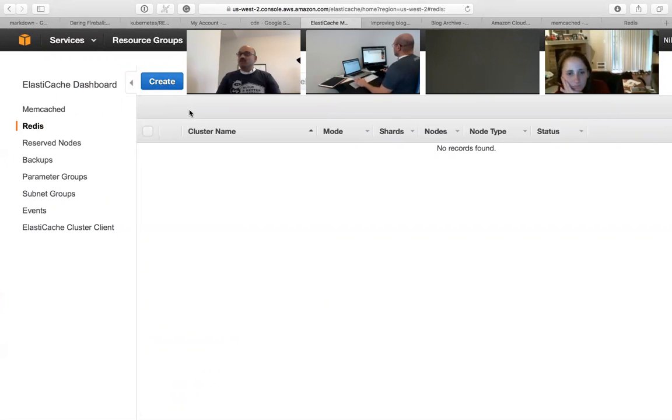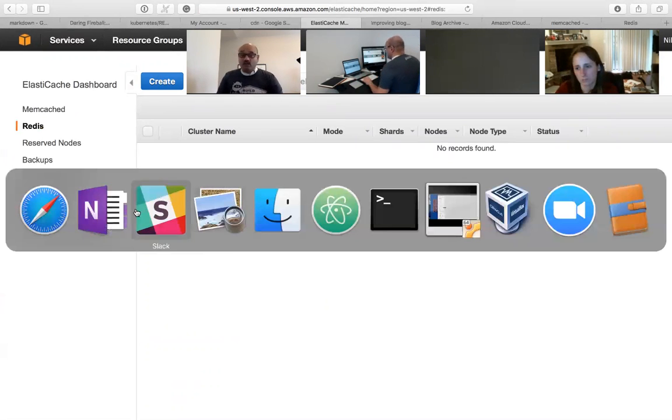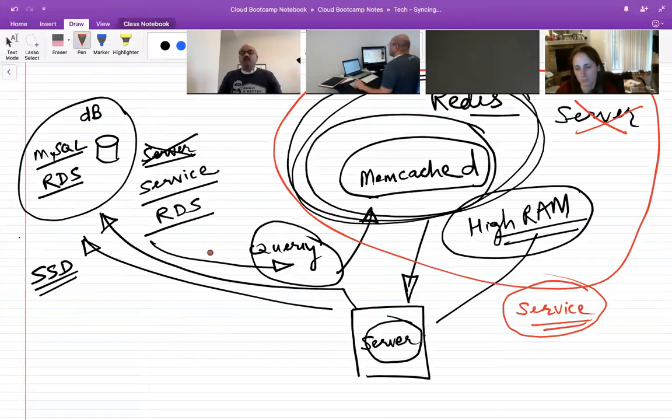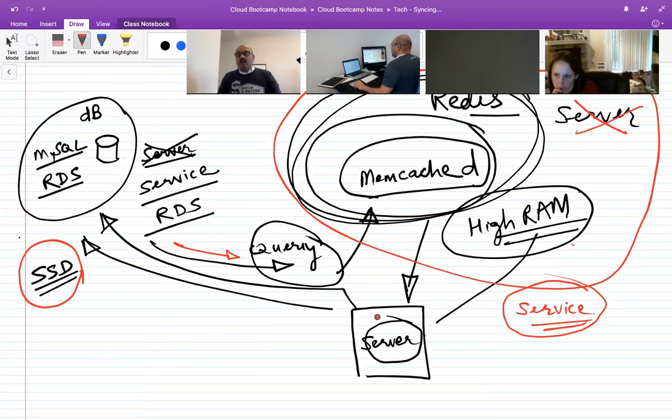You pay for the service. You don't have to maintain a server, don't have to do setup anything. You just get the endpoint to use it, and you go ahead with reducing the number of queries that are repetitive in nature. Avoid going to the disk. Even if it is SSD, it is still slow compared to RAM, and so you can expedite response back from the database queries a little bit faster.